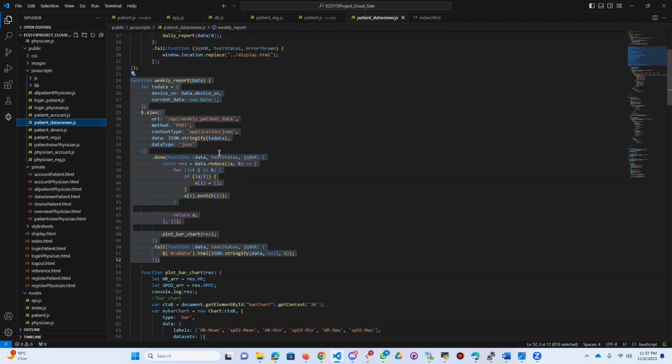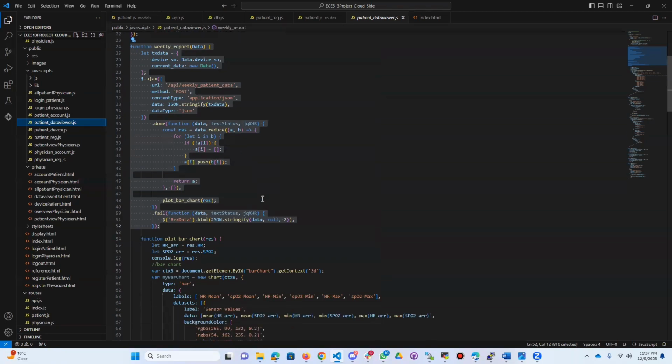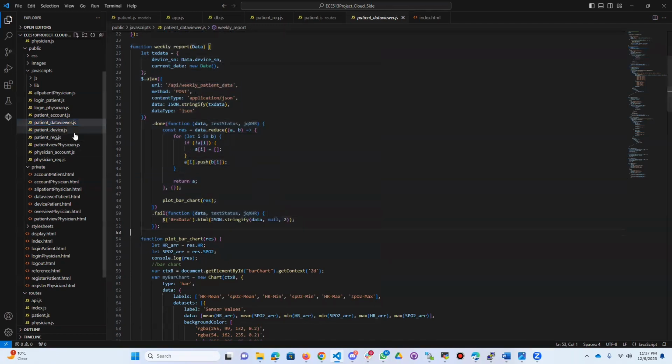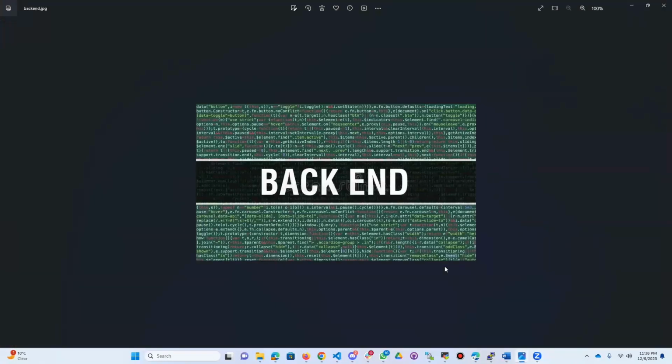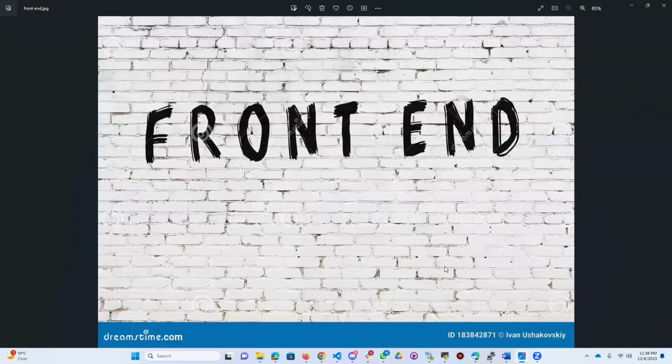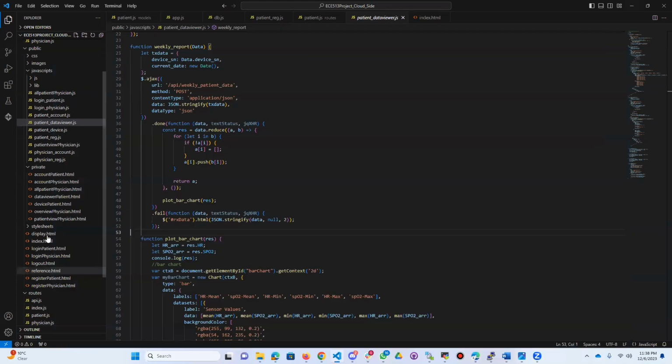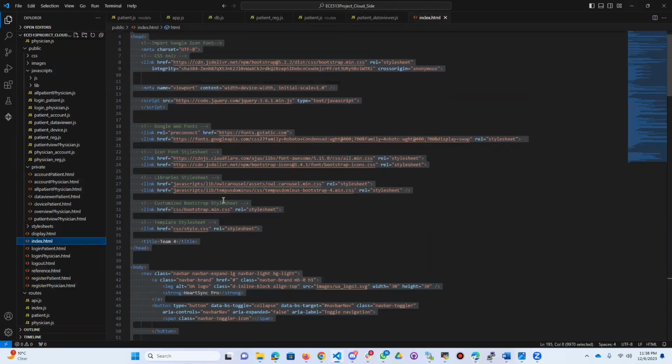And the function utilizes the chart.js library to generate these things, and visually we can see the charts. I have already shown you the chart. And now it's time from the back end. We were in the back end at the time. Now we'll go to the front end. Okay, so the front end, the main file is the index.html.